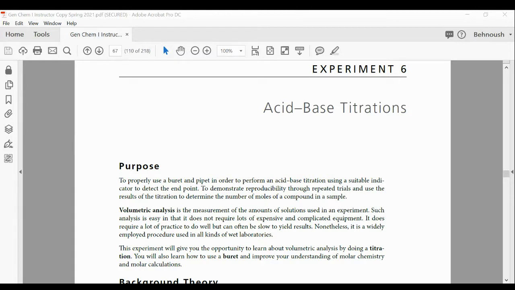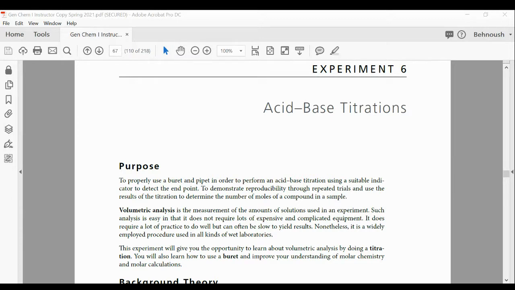When you are performing a titration experiment, let's say you have your acid in a flask, and you add an indicator to the acid. Then you add base drop by drop until the indicator changes color. When the indicator changes color, you stop adding more base. That point is called the endpoint of the reaction, or endpoint of titration. So you stop adding more of the standard solution that you were adding.